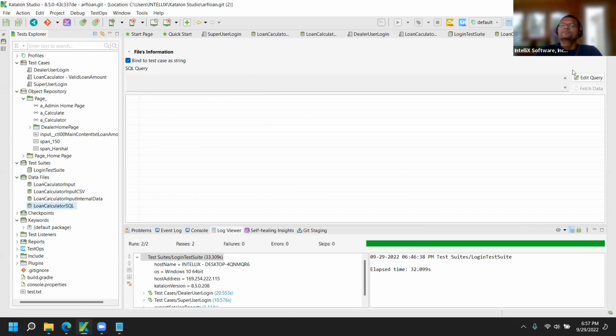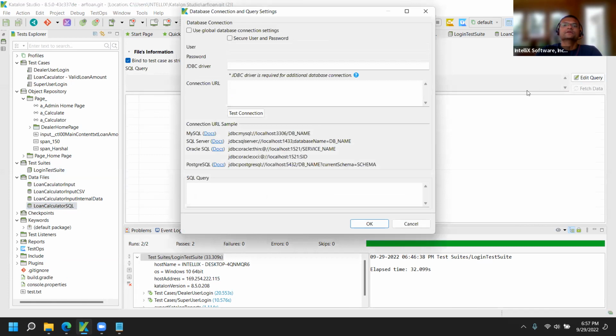So now it will prompt me, hey, where is your data? What are you doing, right? So it will ask me for editing the query. Obviously, it will say use the database connection string. So you need to find it. Now, for this one, you need to have a username, password, and so forth. See if I have anything.